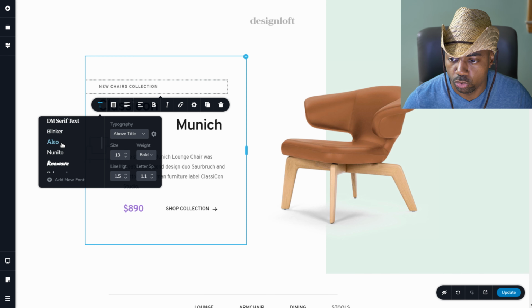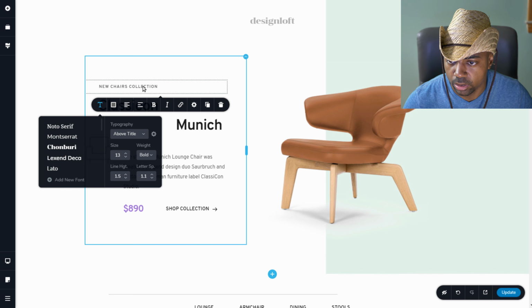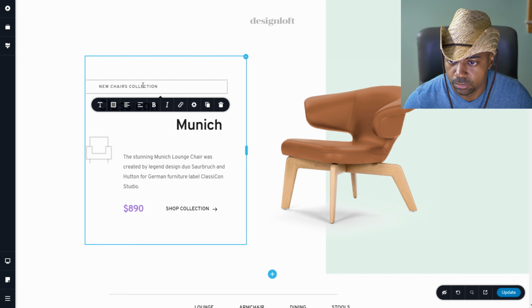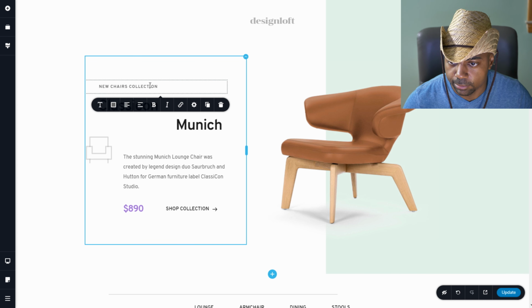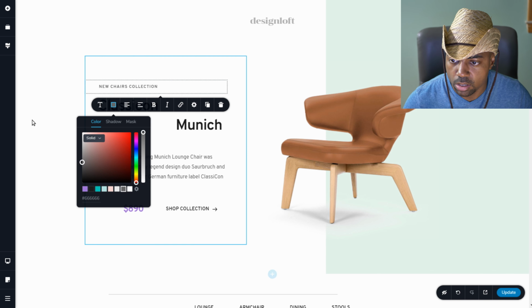See right here, when you scroll through the fonts, you can see what they're going to look like. It's going to look like that, that's going to look like that, and so on and so forth. You can get a good idea of what they're going to look like. What font is that? I like that font. Nice. What is it? It doesn't show you what it is, though. That sucks. Anyway, we can change the font color.